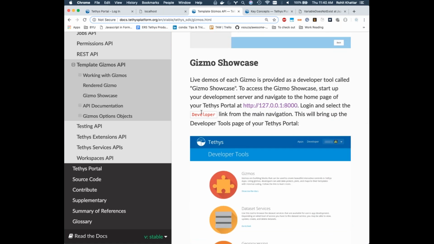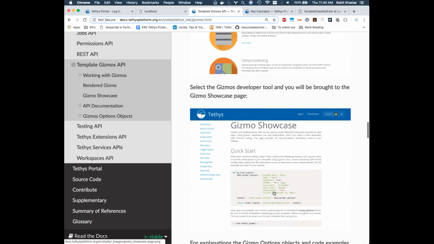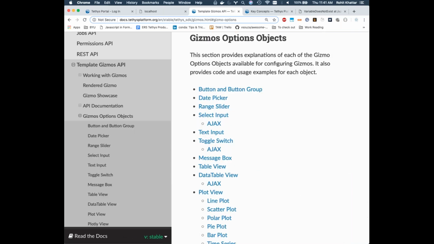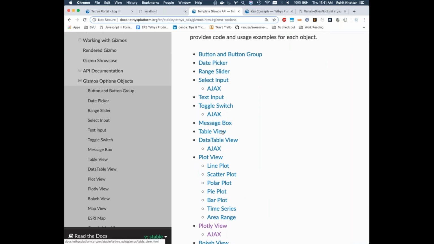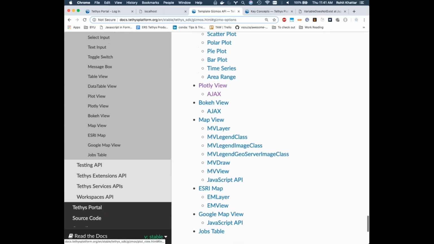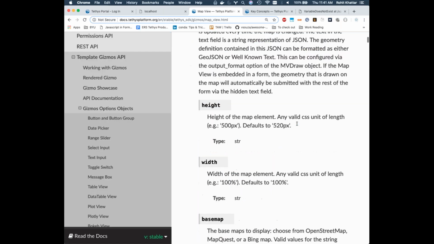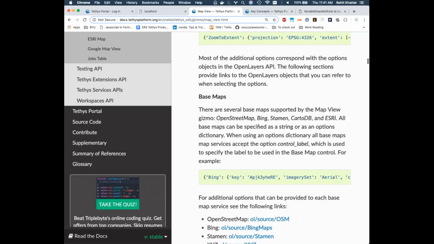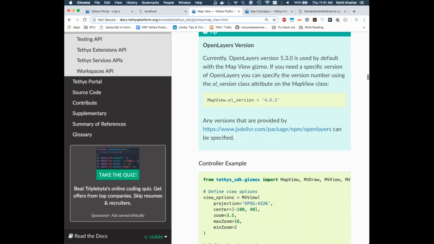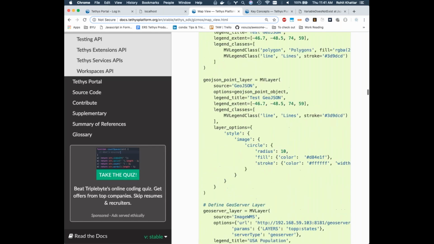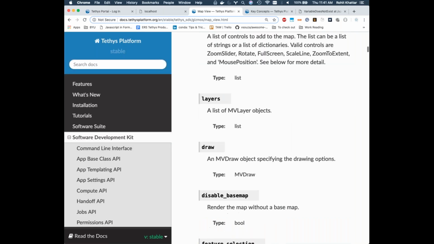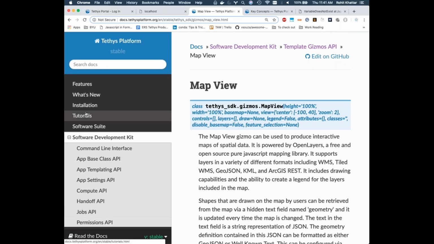And there's a whole showcase that you can access that tells you how to use a gizmo, what options you can pass in. So for example, if I was to wonder how the map worked, I would just go to the map view and see what options I can pass in to the map. It also gives us some other advanced features where you can zoom to extent, specify specific versions of OpenLayers, and lots of good examples in this documentation right here.